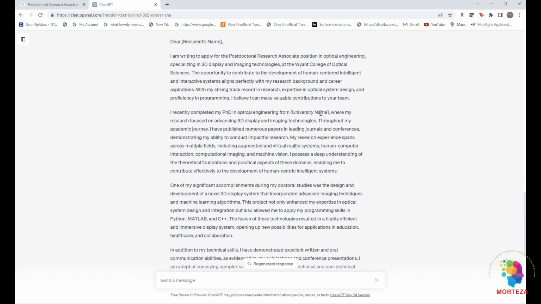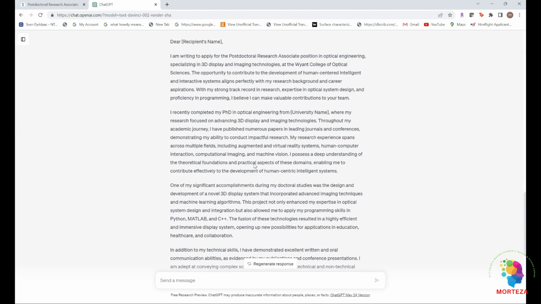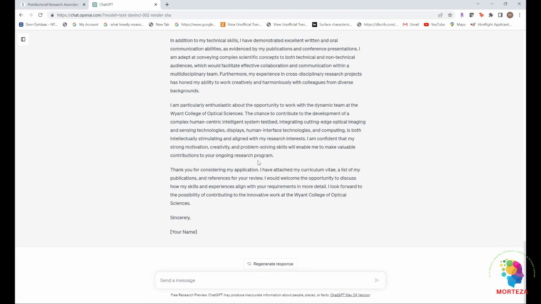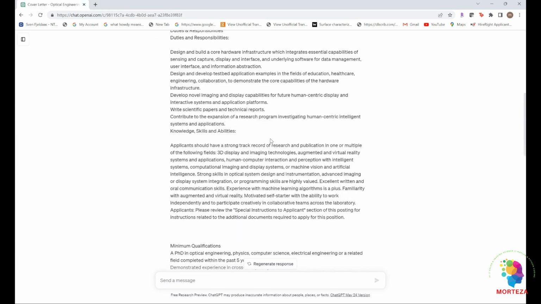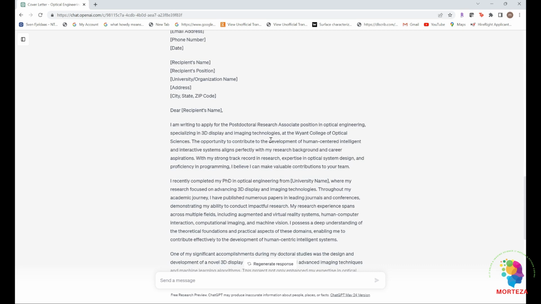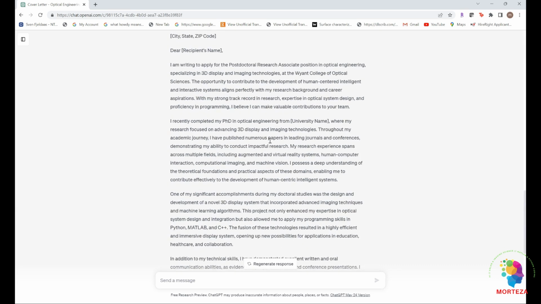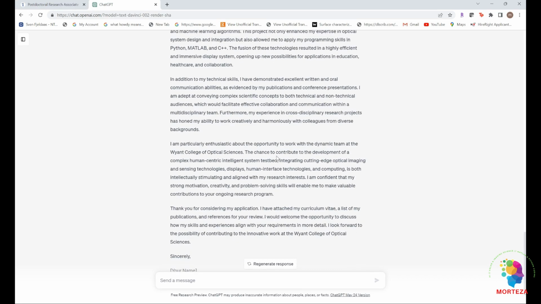And you gotta be also careful with here, like there is one university name. But here it is, and you will sound much more sophisticated if you just use ChatGPT. I only showed it for the cover letter, but it goes without saying that the same thing applies to research statement and everything else that you might need for your job application. And it's about it.